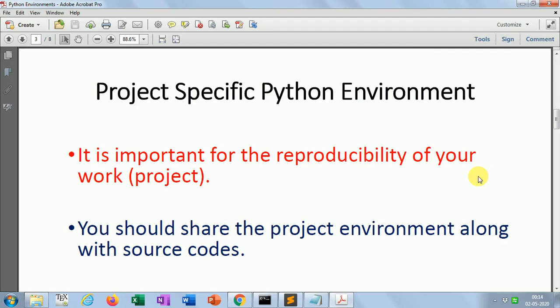You should also share the project environment, so that the other person dealing with your code can flawlessly reproduce your result. And that is very important, the reproducibility of your code. Okay, so I'm just going to show you what I mean to say here.